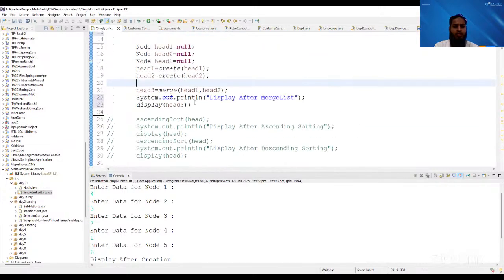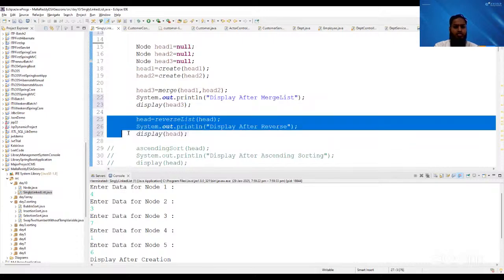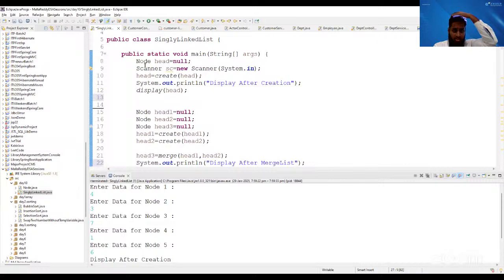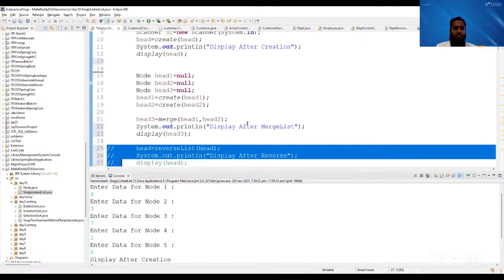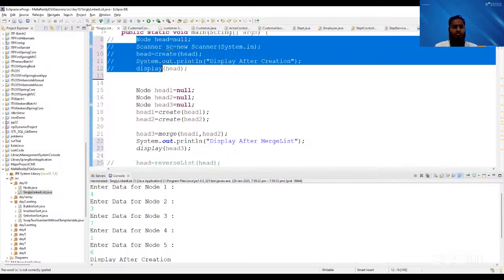I'll comment out this code also, and the singly linked list creation also. Now we can start with the two lists.